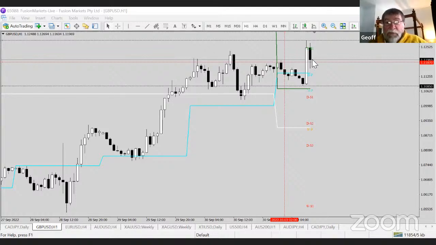Second, if we're within a very short distance to that midway point, we also do not want to take the trade. So if we close anywhere around this, we do not want to trade. So it's looking very much like we won't be placing a trade here today. If we were up here, we could certainly trade short, or if we were down here, we could certainly trade long. But bang on the entry point is not a great idea. So at this stage, we'll just call that a no-go. Who knows? In the next minute or so, it may move.